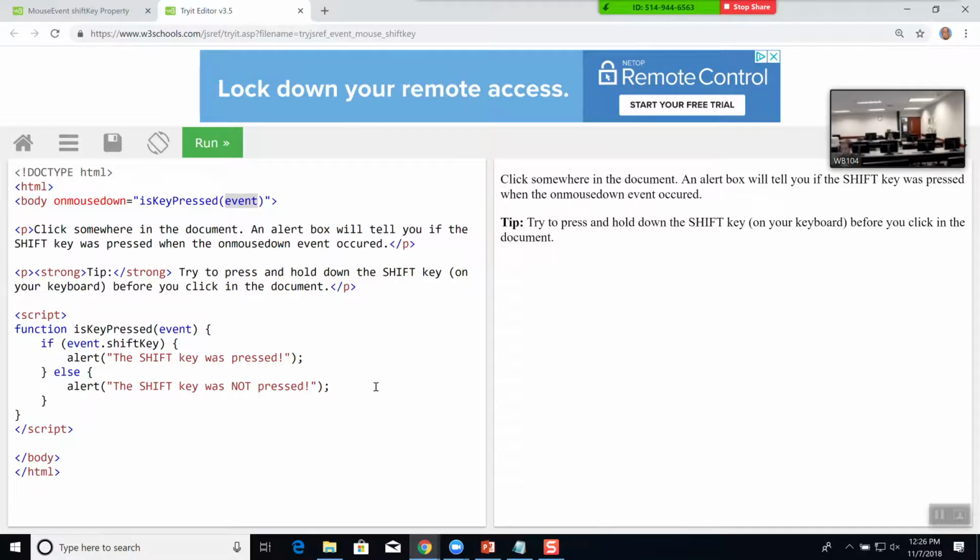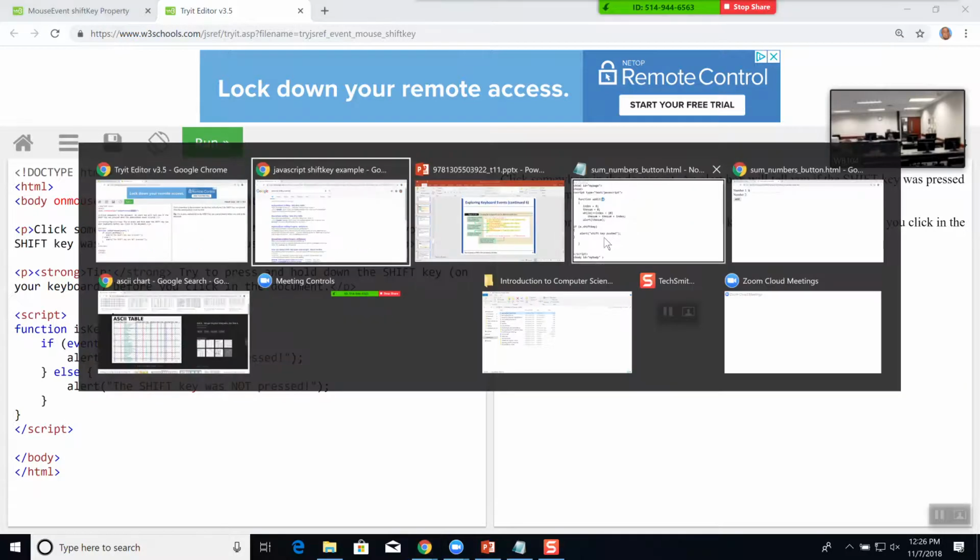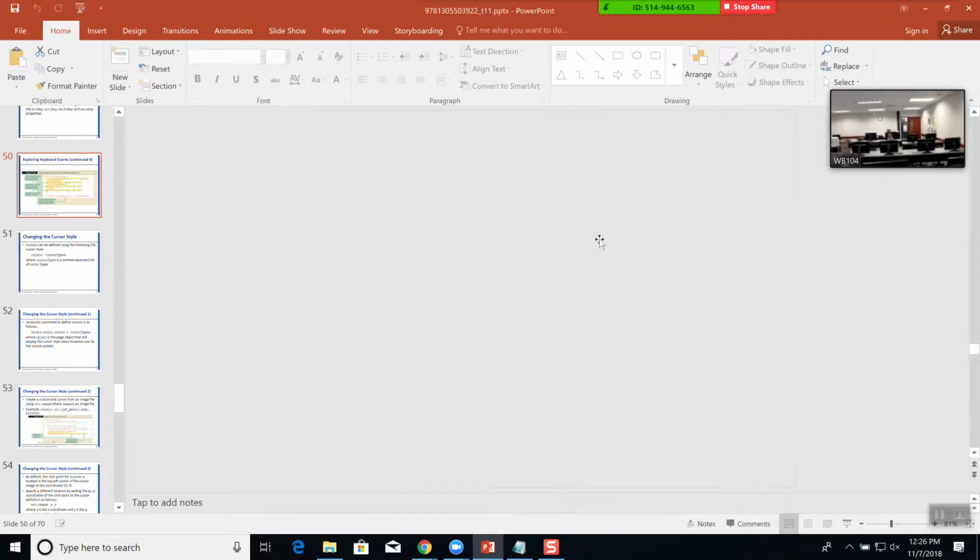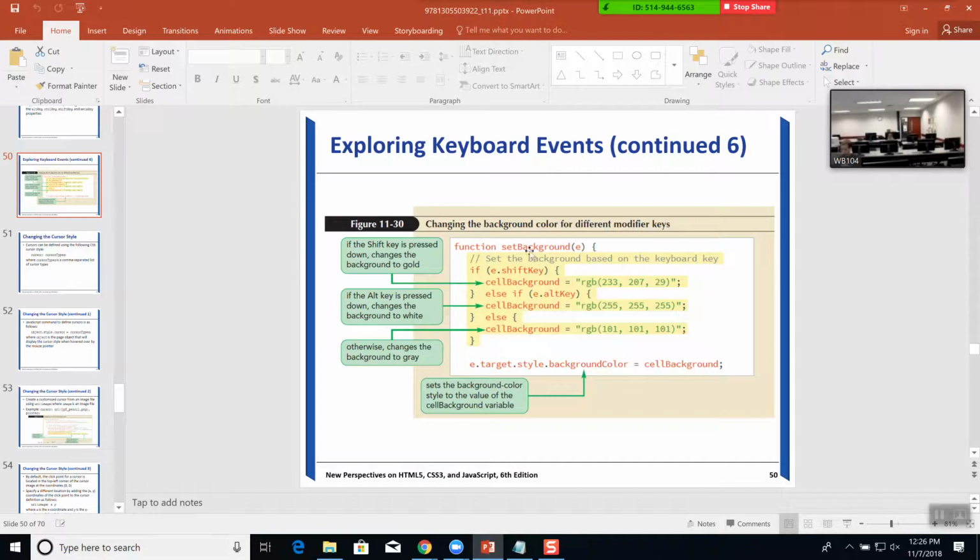Have you ever seen that in a web page where you had to hold down a shift key for it to do a specific event? No, I've never seen it. I'm not sure why you'd use it, really. It'd take a lot of training to understand what in the world they were saying, right? We usually keep web pages a lot simpler than that. That's why you don't use this stuff. I mean, it's out there, but you don't typically use it that much.